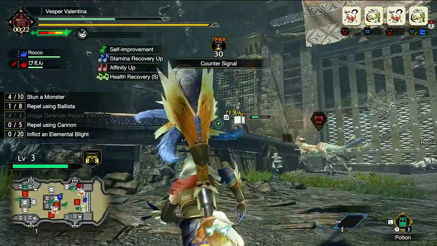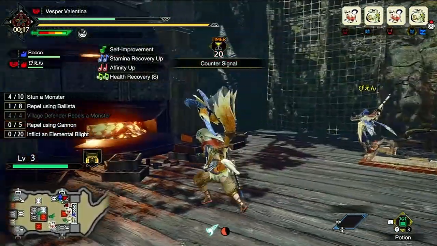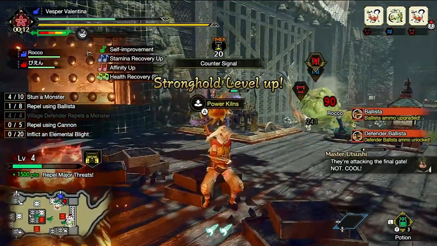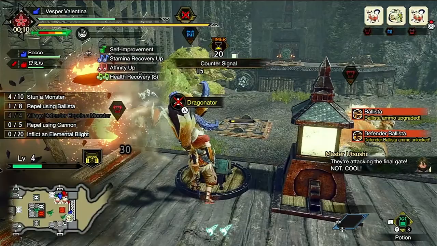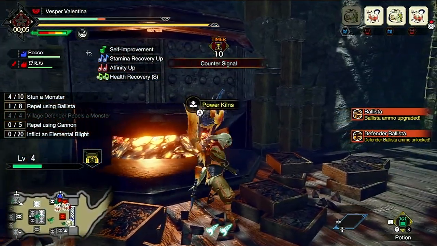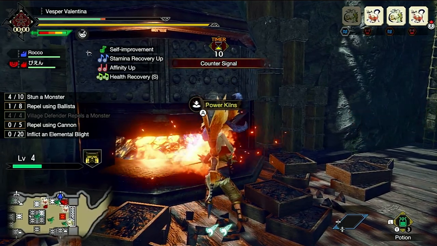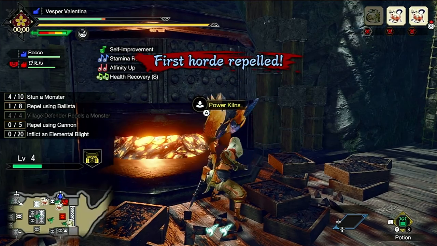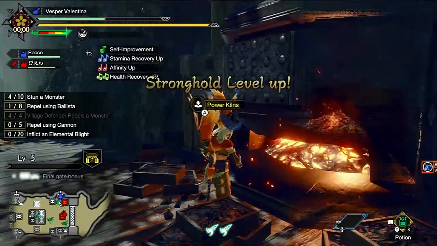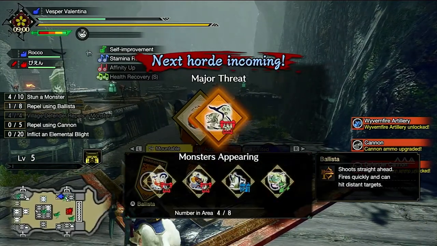Should do. Power up this thing. Oh, detonator? First horde repelled. Good. Stronghold level up. Okay. Let me put something on here.